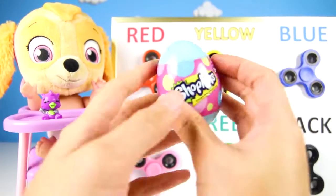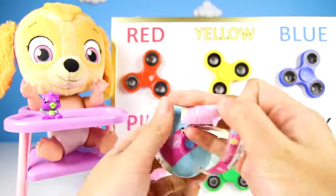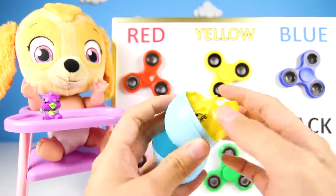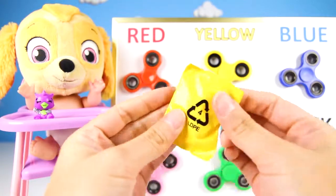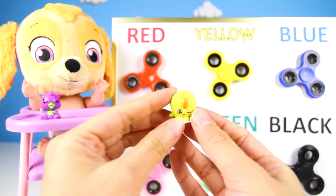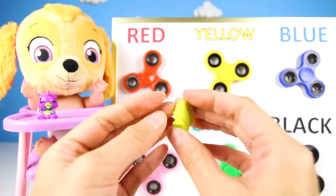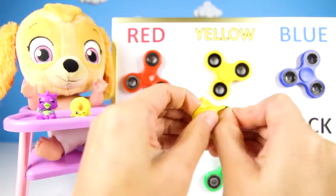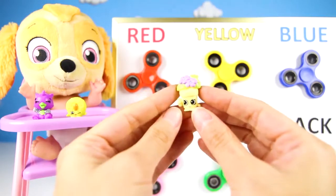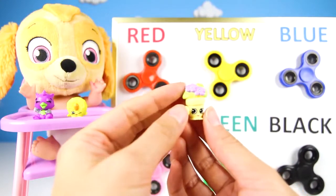Now let's see what our next toy is! It's a Shopkins surprise egg! This blue egg is so pretty! I can't wait to open it! There are two Shopkins inside! That's way cool! The first one is a Cookie Nut Shopkin! This cookie has an almond on it — that's so sweet! She's even winking at us! And now it's time to open the other Shopkin! Wow, it's Petter Plant! This Petter Plant has a yellow pot with purple flowers! It's so pretty! Petter Plant comes in different colors, but I really love this yellow and purple one!